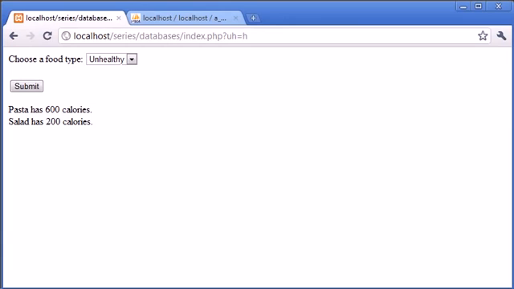So this is how we can combine user input, and it could be text-based input, it can be like drop-down list input, like we've done with a select input. It could be absolutely anything. You could even press a button just to grab some values. It's all about combining what knowledge you have of the post and the get variables, and then inserting the data that's been submitted into a query.